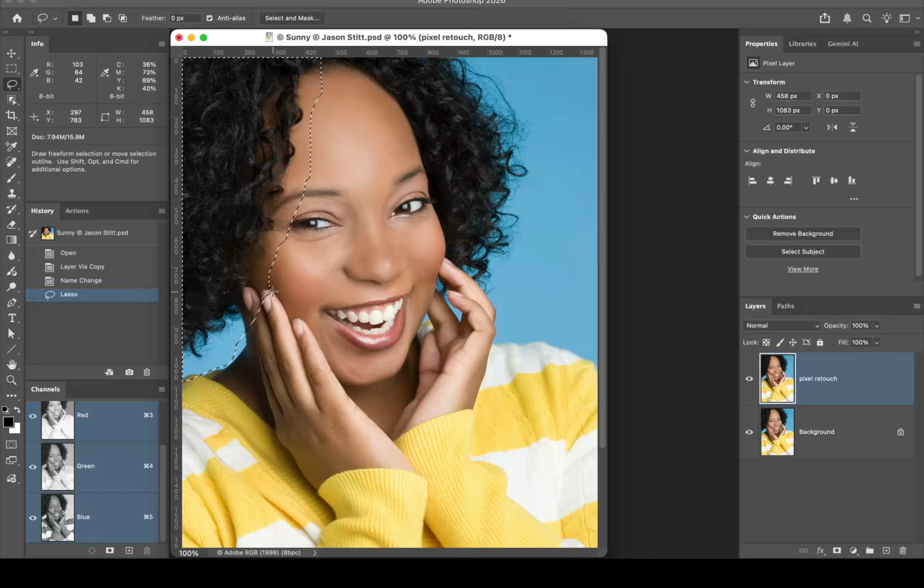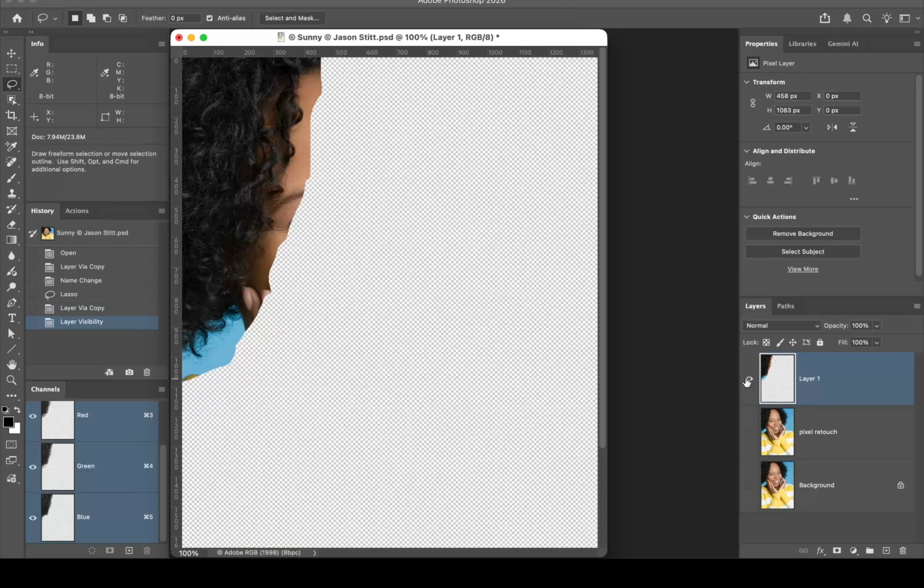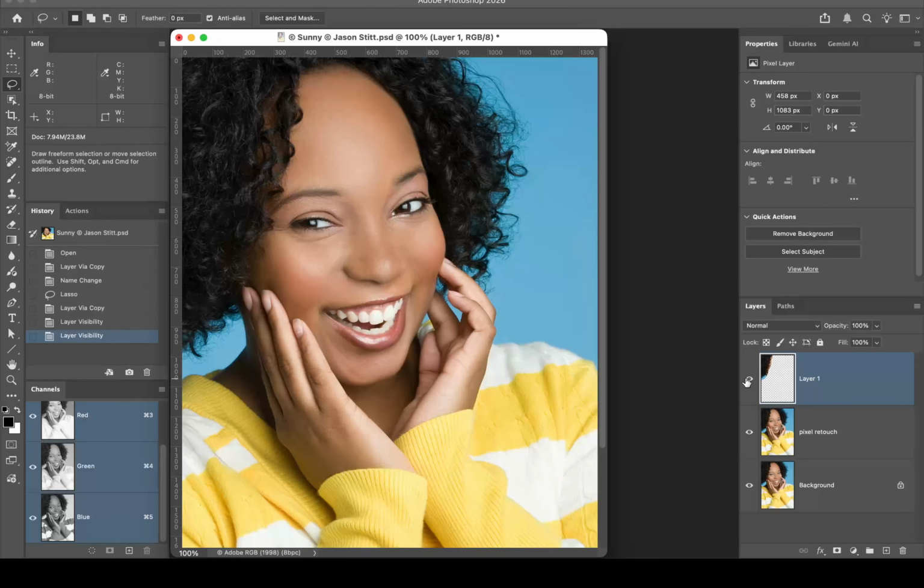Again, the problem everybody makes when they first start doing this is they select a small little part of hair, and then when you go to actually do the patch, you run out of hair. You don't have enough. So if you do a huge selection of it, you should be good to go. I'm going to hit Command J to jump that to its own layer. And you can see now I've got a layer number 1. If you hold down your Option key and click on the eyeball, this is what I just copied over. Hold down the Option key and click on the eyeball again, and everybody will be visible.